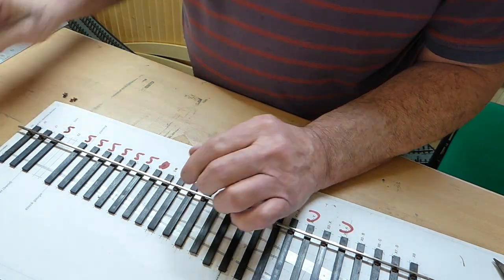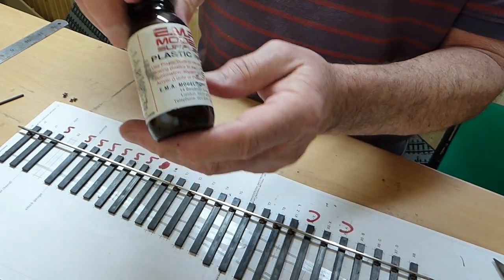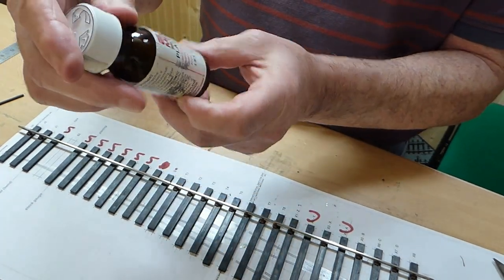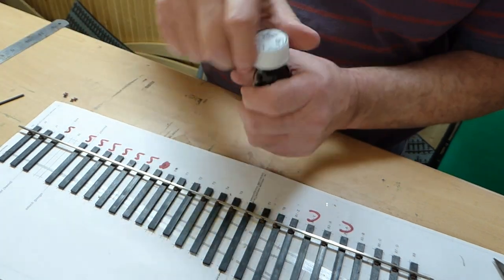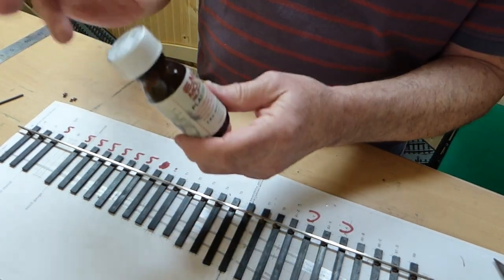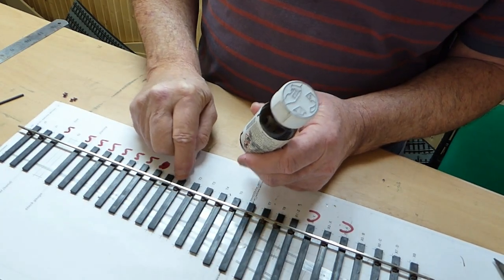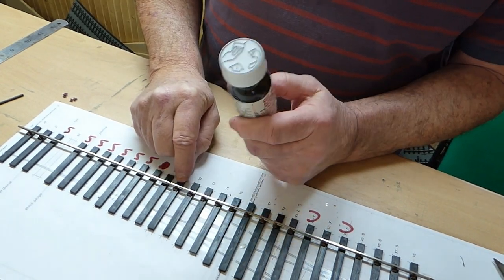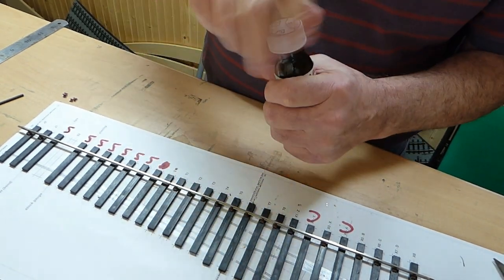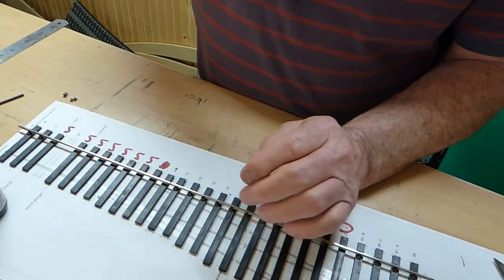And the product I'm using is called plastic weld. Butone, I think you call it, or mech. It's all the same stuff. And I believe this glues plastic chairs to plastic sleepers, and also glues plastic chairs to wooden sleepers. But you might just have to go on the forum and check that for actual fact.